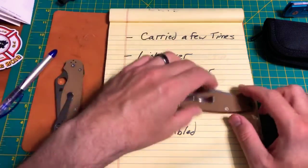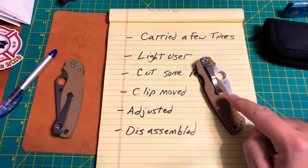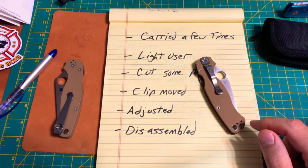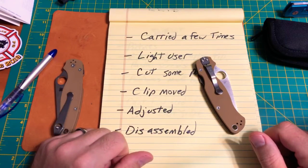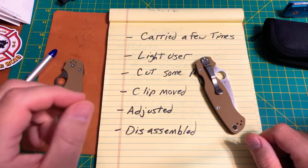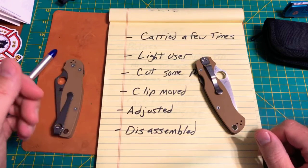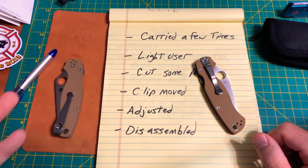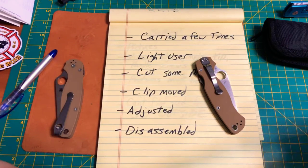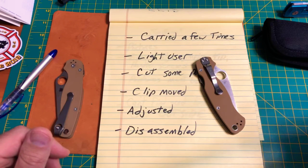When I was a young lad 3 years ago, and I was starting in this hobby, I had a knife. I moved the clip. I told the guy twice in our conversation that I had moved the clip and put it back. And when he got the knife, he was still angry at me because the clip had been moved. He very clearly asked me, is this knife in mint condition? And I said yes, but the clip has been moved. I shouldn't have just said yes. I should have said no, the clip was moved. He was very upset with me. I ended up having to buy him an extra set of scales. That was a lesson learned, right? Did he misunderstand me? Yes. Was it my job to make sure he understood me? Also yes. And so I needed to be more upfront and honest about that.